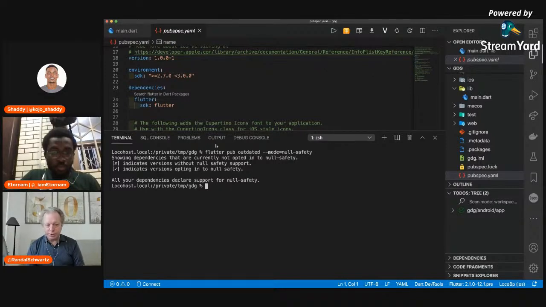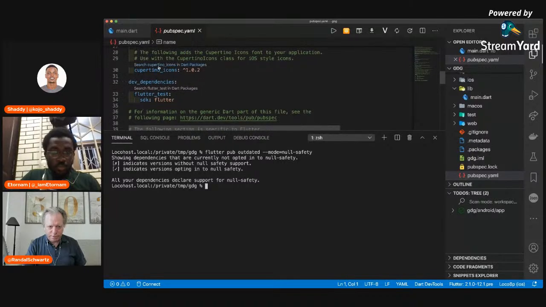you're already using the right versions in your pubspec, like here, Cupertino icons obviously was okay, because I am using that apparently for something, because it needs to be in there for the Cupertino widgets if I'm using any of those. But if there were problems here, I wouldn't recommend migrating until it says it's okay, everything you depend on has a null safe version already.